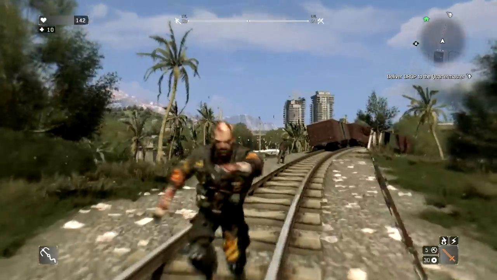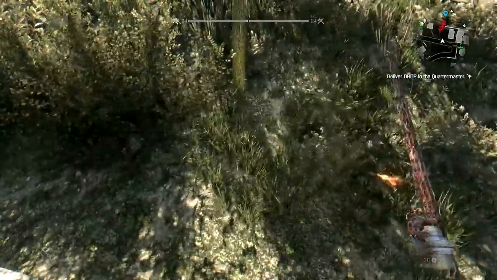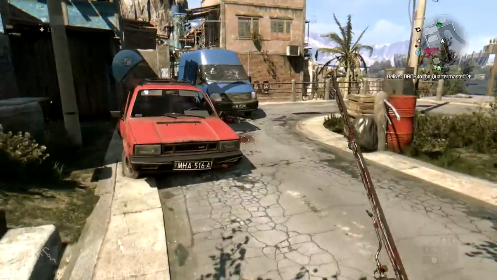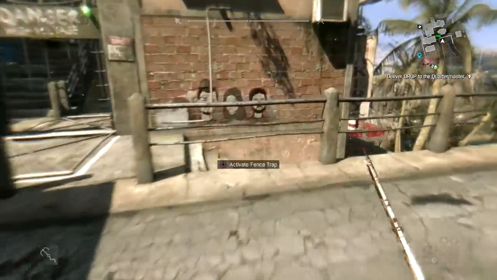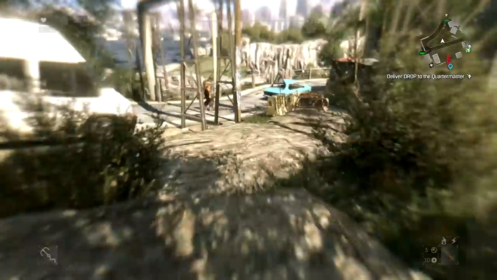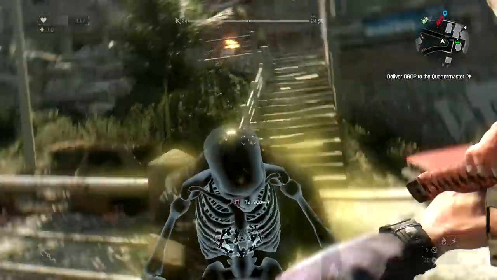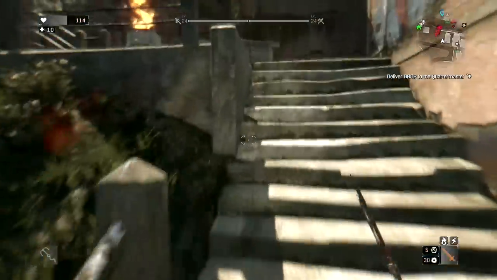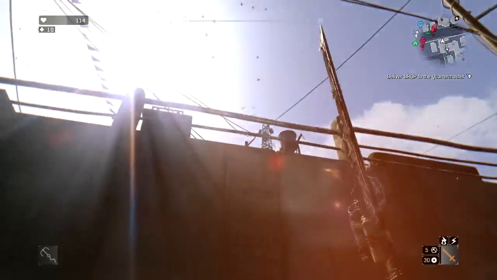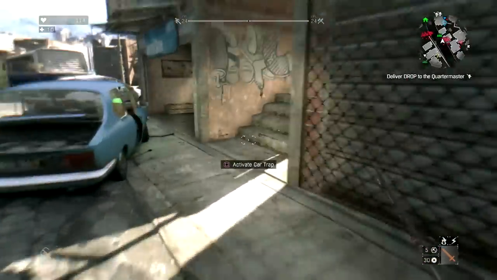So while I was running to the other quarantine zone, I noticed something weird on my map, which was just a bunch of arrows over here. And I don't know what this is. I don't know if this is a glitch. I don't know what this is, but you can see there seems to be an area below me where there are a whole bunch of zombies, which is very, very strange. So I don't quite know what to make of this. I don't know if the DLC is adding glitches to this, but it's really weird.